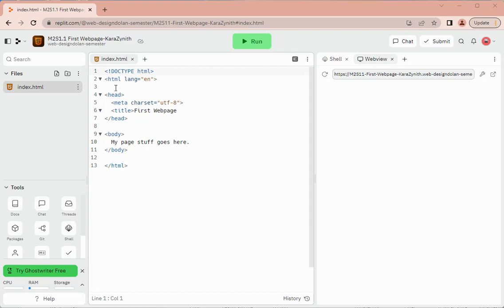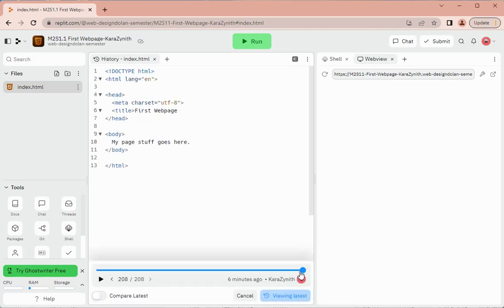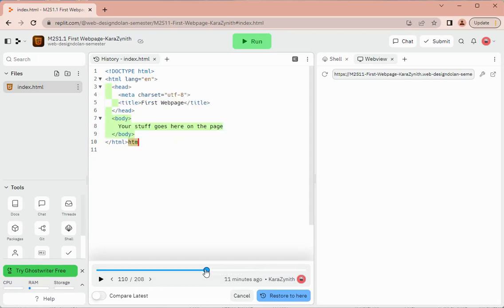And besides just being saved live, Replit also has history. So if you're coding and you make a mistake or you accidentally came in and deleted something you didn't mean to, you can come back down to the history and you can scroll back through your code line by line as you made changes. So you can rewind in time and go back to, oh, that was the one I wanted, save your work there.